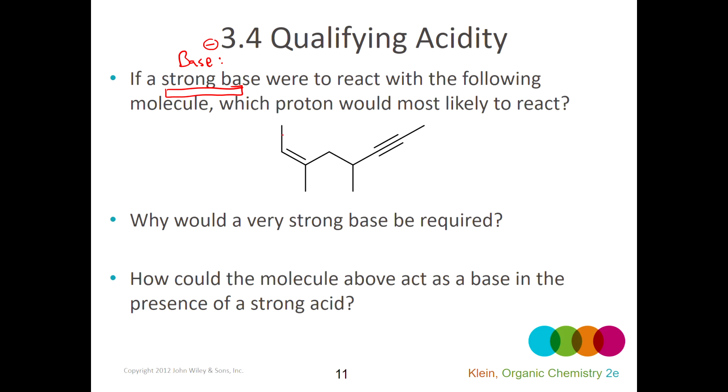Okay, so we're analyzing all the different hydrogens that are attached here. They're not obviously shown. There's no hydrogen here. This carbon already has 4 bonds. There's one here. I mean, there's a couple here. There's a couple here. There's one here. Here. Just draw them all in real quick. We've got a lot of options. There's no hydrogen here or here. Those are sp3 hybridized atoms, but there are hydrogens here.